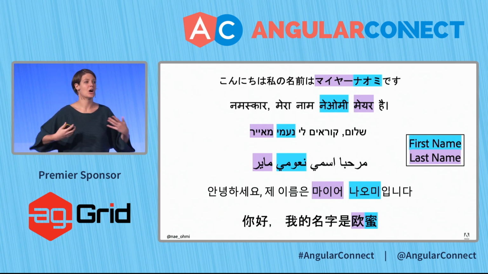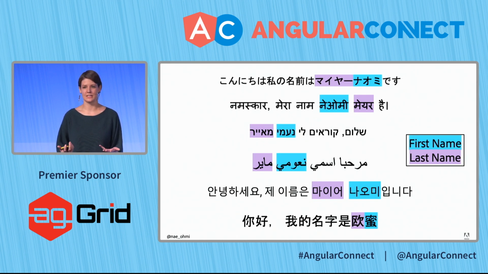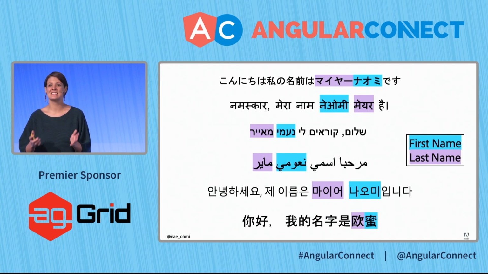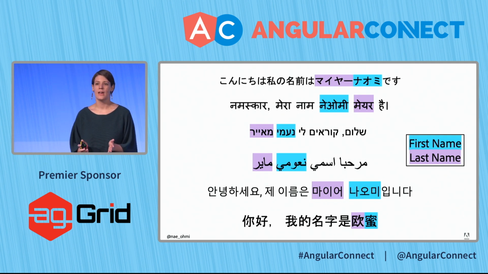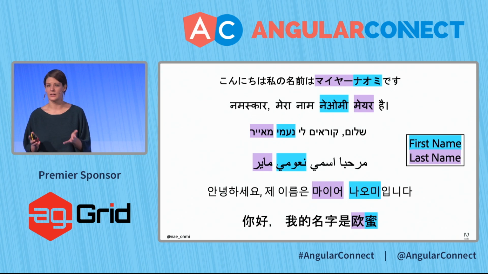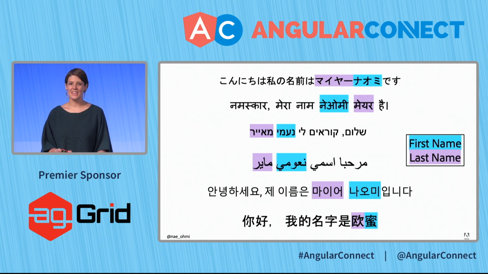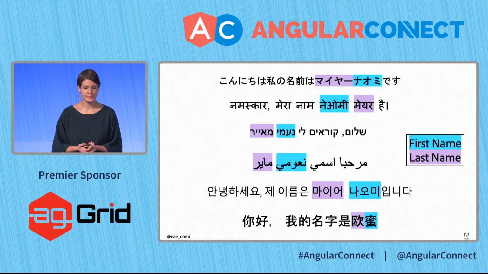So this is kind of what we're talking about when we're talking about internationalizing software. Because our users' or our customers' names are such an important data point that we really want to get right in our apps. If we accidentally display to our user their name in the wrong order, they could have a really negative experience working within our apps.